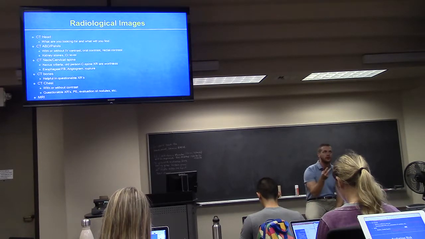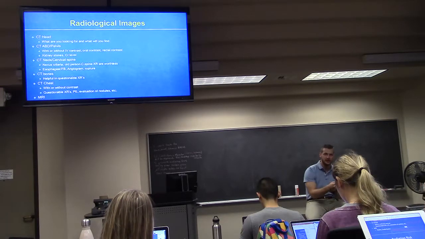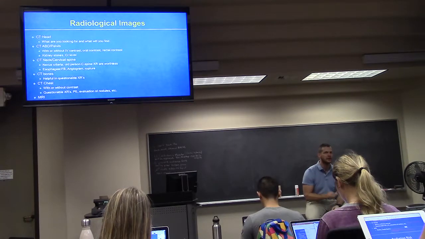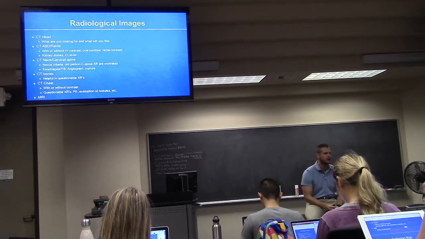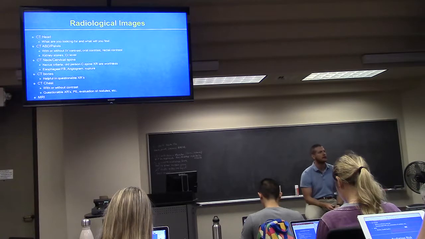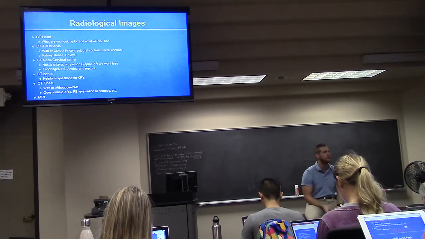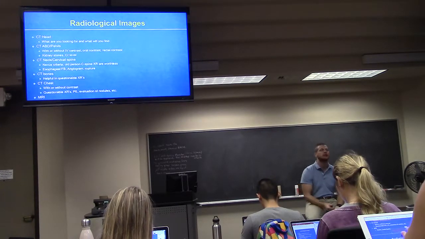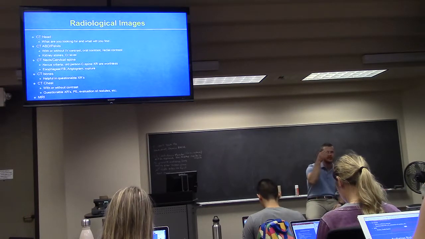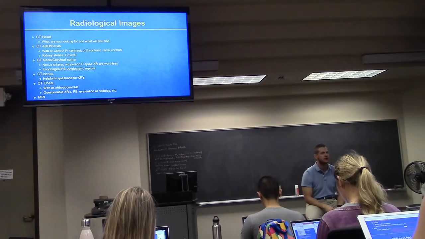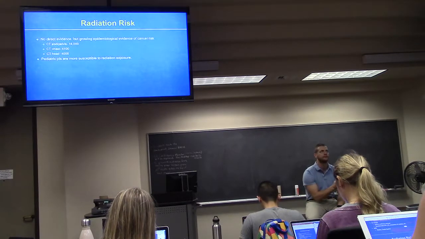Contrast is helpful in two things with chest: aortic dissection and pulmonary embolism. Those are the two that you're absolutely going to need contrast to diagnose. If you don't have contrast, there's no way you're going to see it. Now you can see some aortic distension or volume changes or dilation on a CT without contrast, but you are not going to see the dissection, because you need to see that contrast layering out between the intimal layers in order to do that.